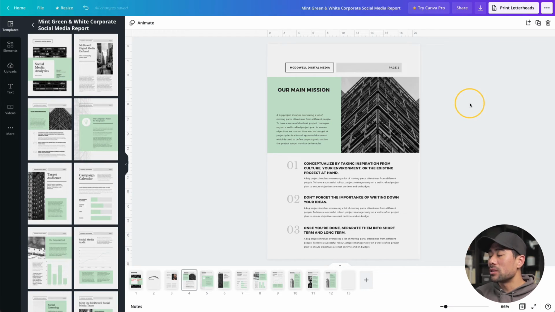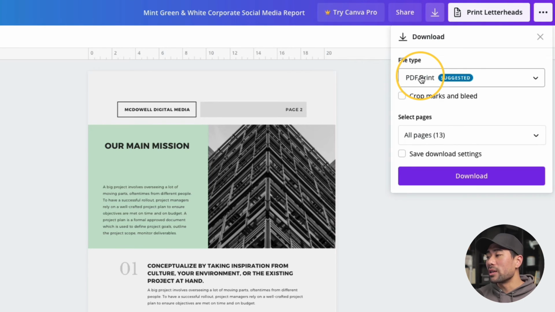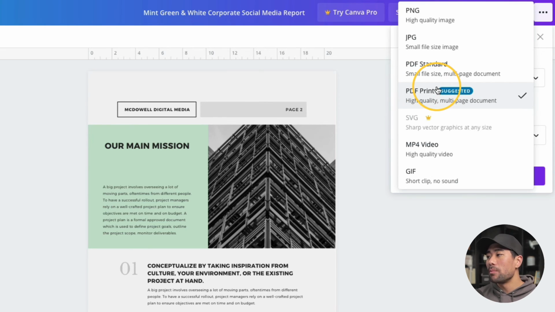Now, let's say you're done with your design. How do you go about saving it to the format that you want? Here are a couple of saving options. The fast and simple one is to simply use that download button. Canva will usually suggest the file type. So if you are creating some sort of video or even an Instagram post, then it'll obviously select something that's an image-based format. But in this case, it is a report type, and it's determined that PDF print is suggested, but I'm deciding it's not for printing, it's just for viewing online. So I'll choose PDF standard. That'll result in a smaller file size at the end of the day.